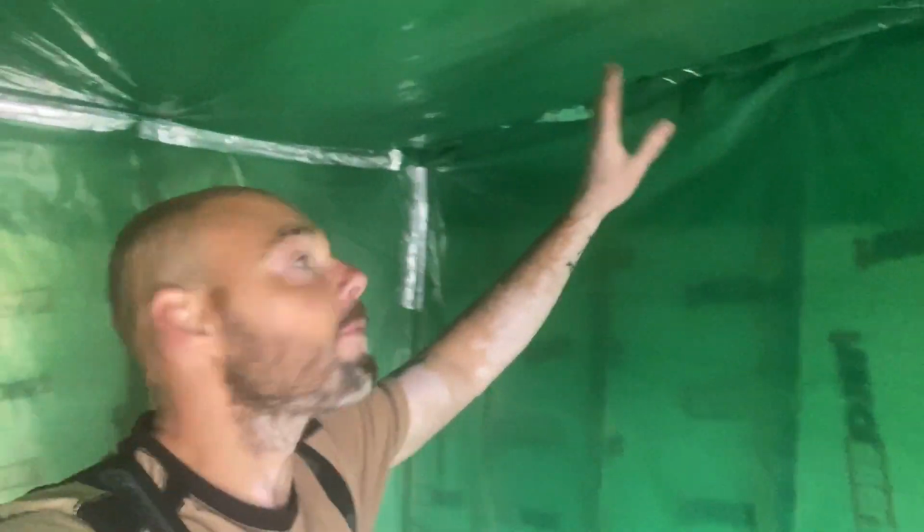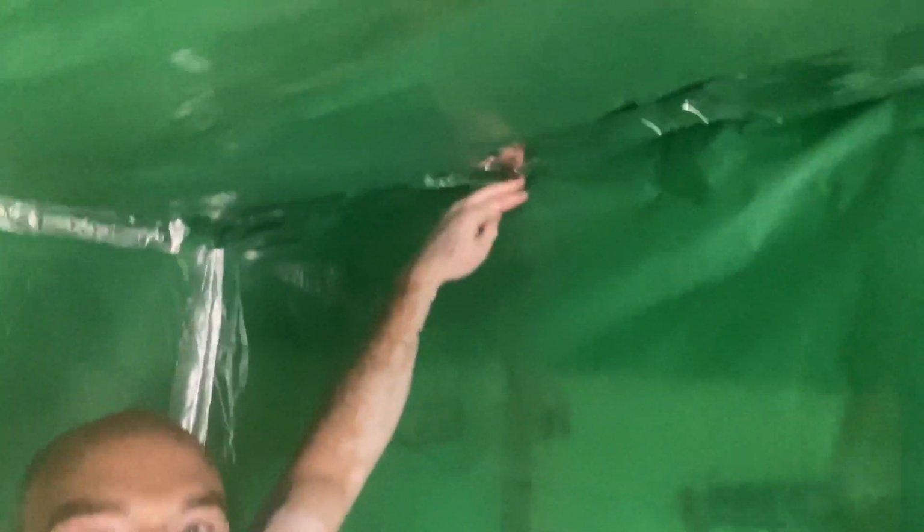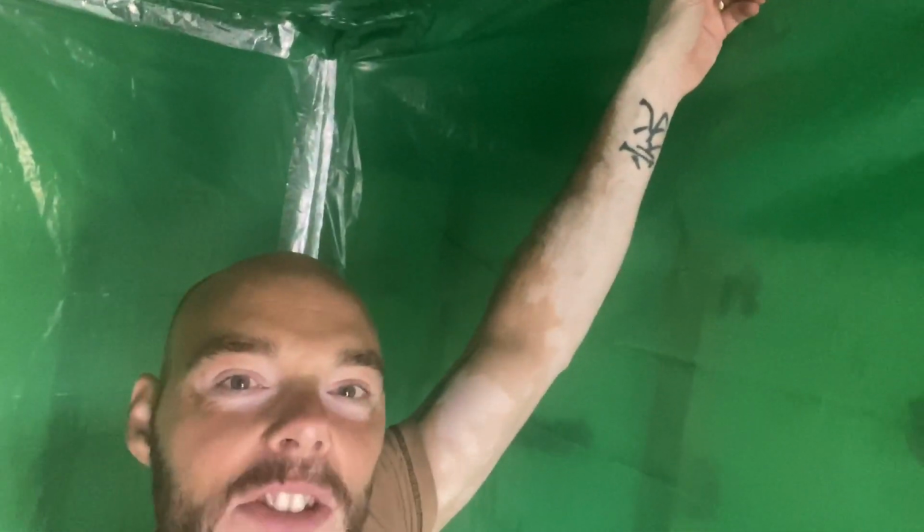What we've done is we've hovered that board into the corner. We've packed it with a 12mm spacer just up there, because you need some expansion. These boards won't be touching each other. They'll need a bit of a gap between each other. So 12mm just at the end, and then as the boards meet, there'll be a 3-4mm gap just to allow them to expand and contract.